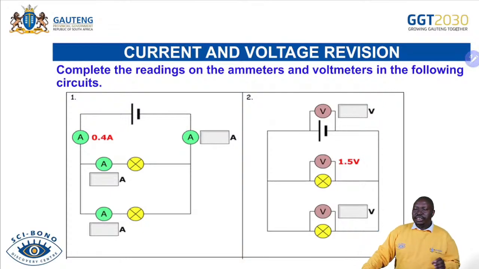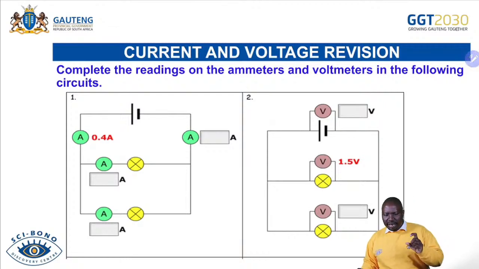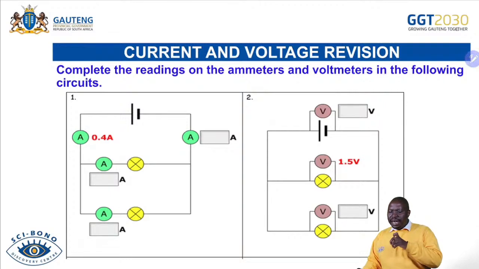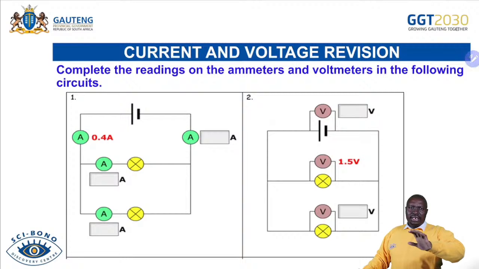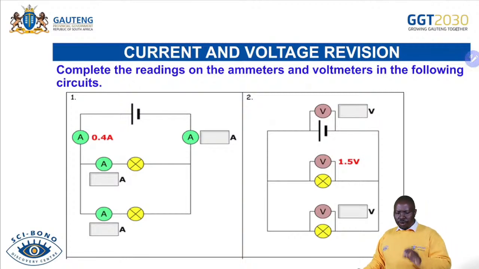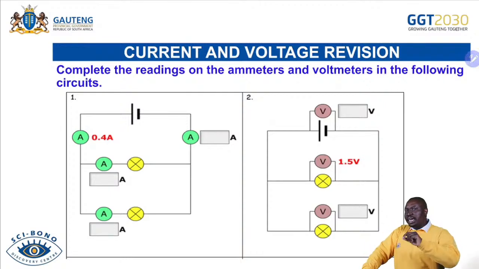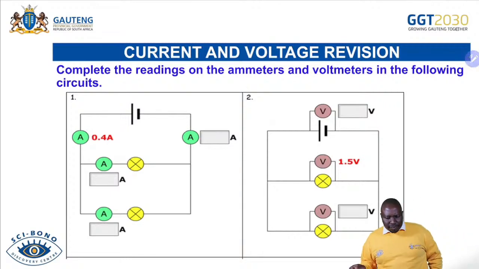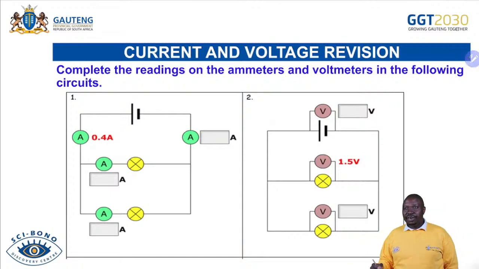Now, let's go and look at the relationship between current and voltage. So we're going to have to revise this and spend time and understand it, because the only thing that is going to hinder us from answering questions is if we don't understand what is happening in these circuit diagrams. If you understand the circuit diagrams, I'm telling you, you will enjoy, you will get total marks in this question. Now, let's look at this circuit number 1, for example.